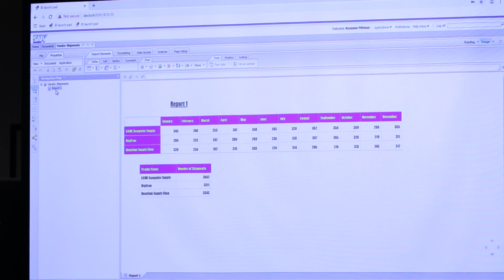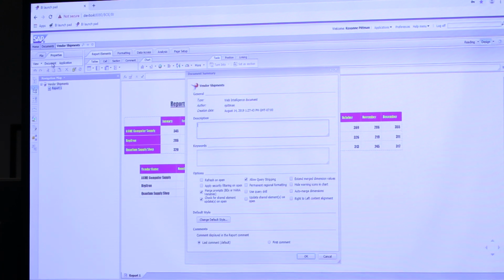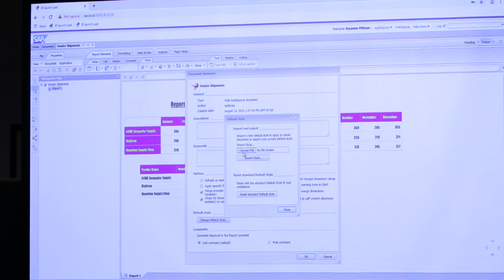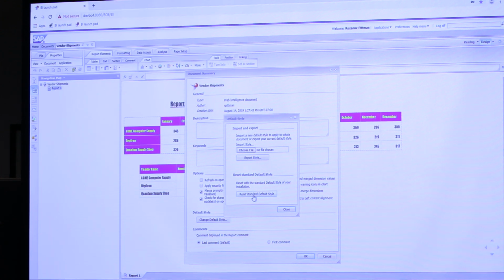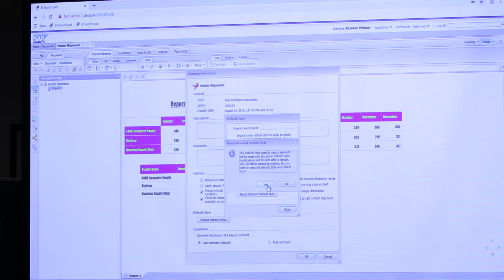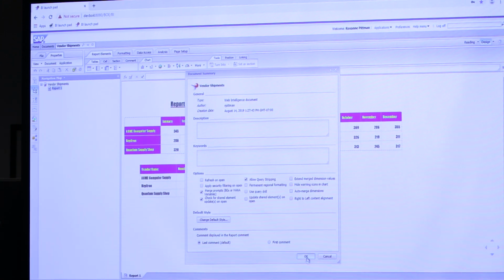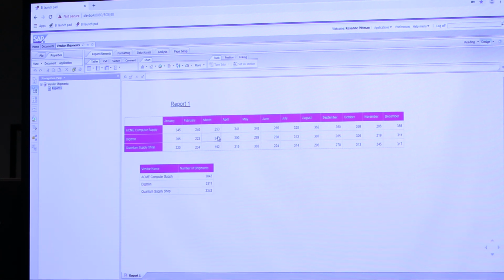So I have another template here. Let me see. Oh, and before I forget, also notice this reset standard default style. This was great and gave me a lot of confidence that I could mess around with this, and if it doesn't work, I could always come back to the default. So that's a great thing. I can reset it to the standard, which I'll do right now real quick so you can see the font return. So now the font went back to the default Arial font in there, okay?